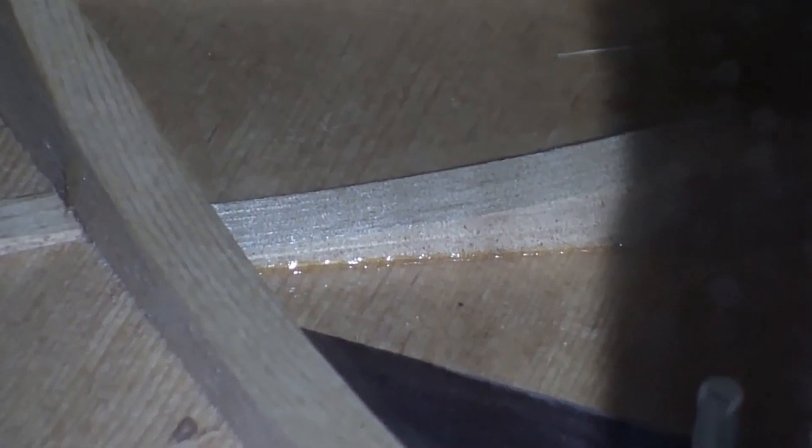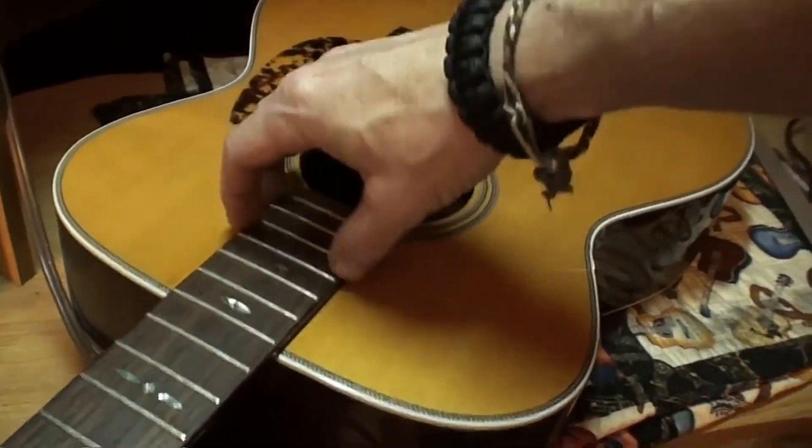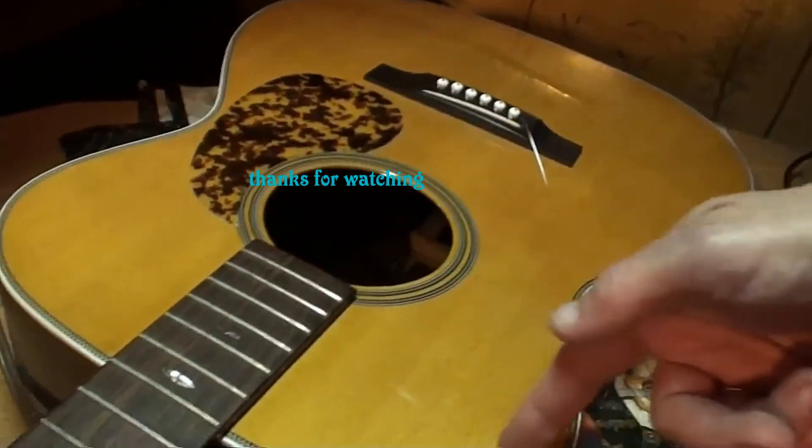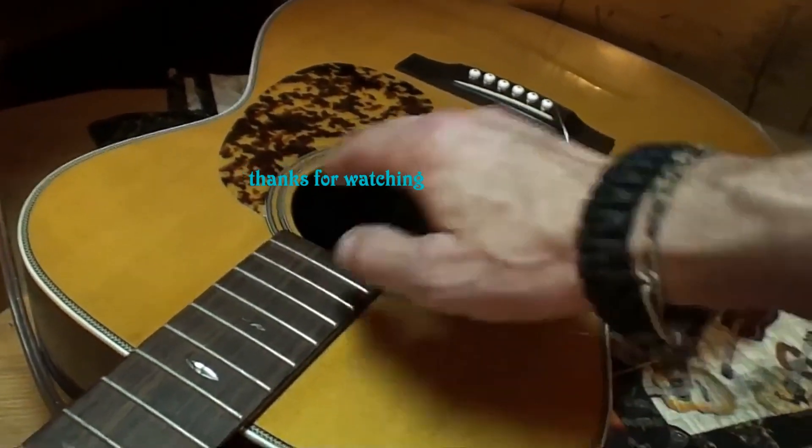Right in the center of the screen is a portion of the top that doesn't have the new glue on it — you can see on the left and right of that where it does have new glue. Back in here, you can see where they have rubbed that new glue around. There, you can see the glue — see where they rubbed the whole entire top in glue? And then near the edge of it, it's dry — there was no glue. So someone has definitely worked on these braces. You can see the new glue on both of those braces. Someone has just done a lot of glue work on those braces, and they glued it with this fall away in the neck and left that there — they never tried to correct it.